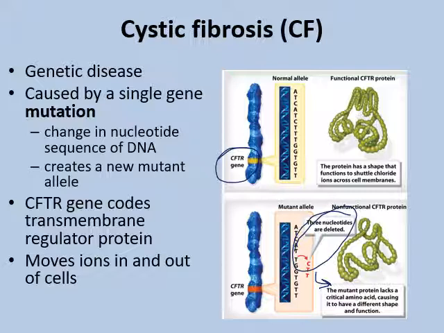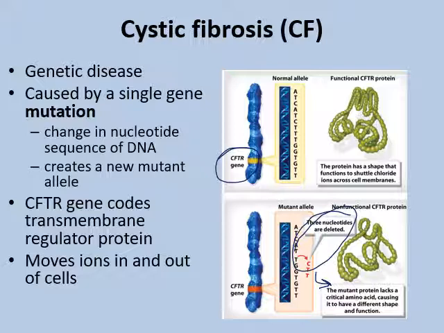Okay, so normally what this protein does is it moves chloride ions in and out of the cell, which allows for your mucus to be what it normally is, right? Kind of thin, and it's a healthy coating. In cystic fibrosis, it ends up being really thick and really heavy, and that causes a lot of problems, especially in the lungs, like breathing and other things as well. It also makes a really good breeding ground for bacteria, essentially. So it leads to a lot of infections in the lungs that further damage the lungs, besides being hard to breathe.